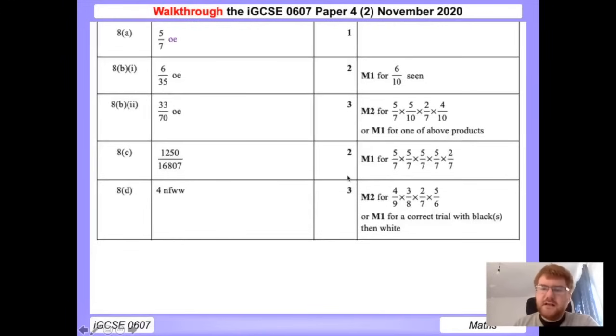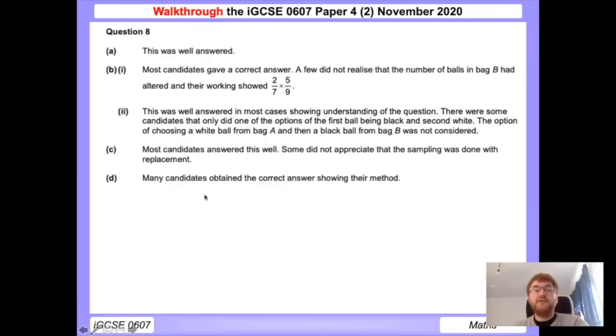Okay, quick look at the mark scheme so you can have a look through. Just make sure you understand the OE, which is "or equivalent". I think, if I remember rightly, you can't just write down the number 4. You have to show corresponding working to that as well. This question was generally well answered by students. So you can see the majority were okay.